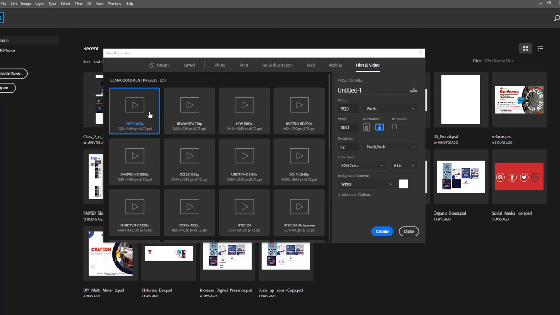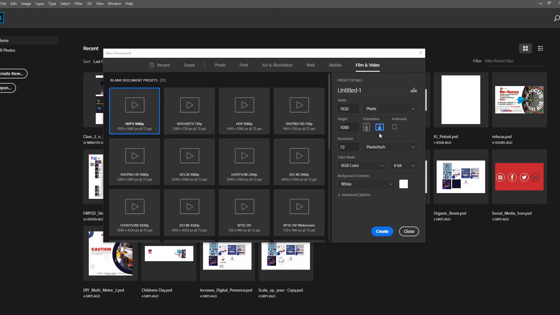Though it says video, the idea is full HD, so that your design will be on full HD. This 1920 by 1080, as you can see here, shows the orientation is landscape. This landscape is very good for YouTube and Twitter.